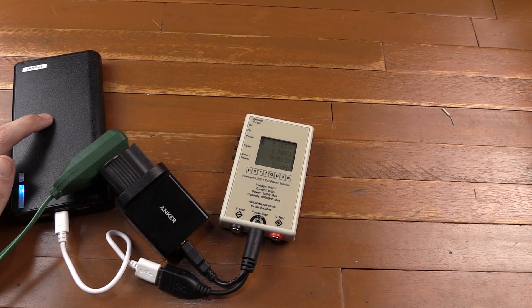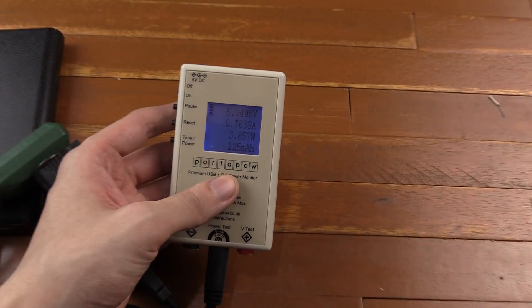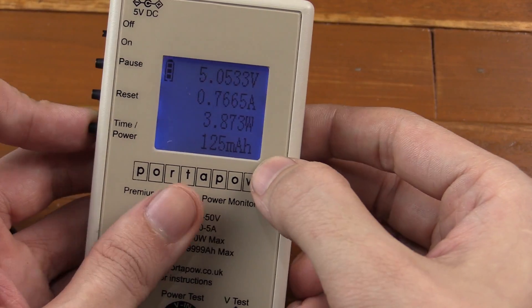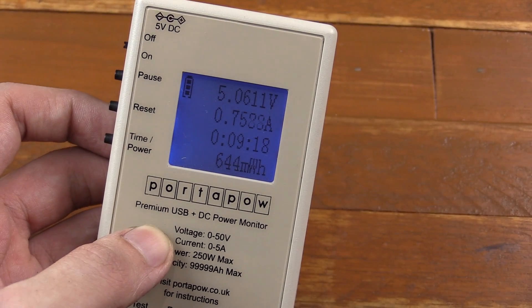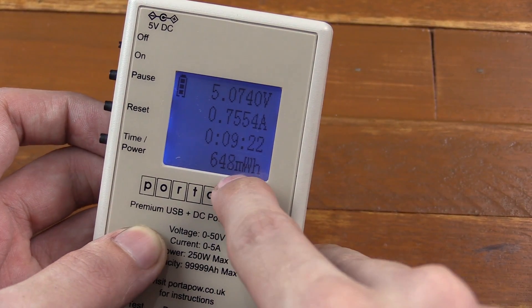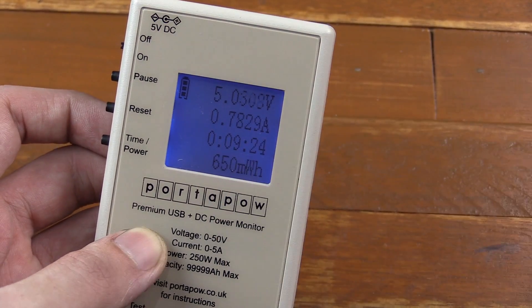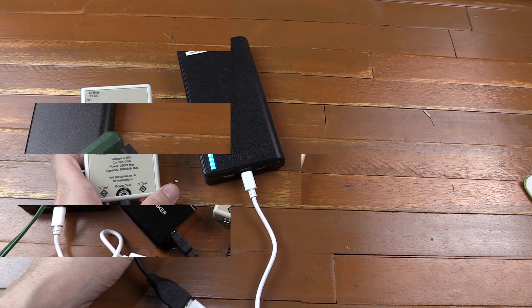Now the nice thing about my power meter here is that not only are we measuring milliamp-hour, but we're also measuring watt-hours, and the watt-hours takes into account the voltage. So we will get an accurate reading here. So what we're looking for, and we're currently at 647 milliwatt-hours, we need this to go up to 111 watt-hours. So it's got a long way to go, and we'll see what comes up.